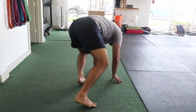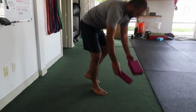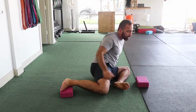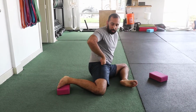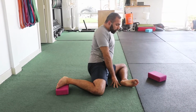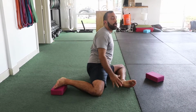Now, if you want to work on rails and pails, all you need is a block. And you can simply use a block to help you get a little more range of motion, or a couple blocks. So if you're here, in your position, once you've worked a few rotations, I would even position your foot up top of the block. And now you have a new range of motion to work with. So if I can't get any higher, I'm gonna dig my foot now into that block as hard as possible. My joint, my lacrosse ball, is gonna rotate back. 2-3 breaths. And then my knee's gonna drive down. I'm gonna lift back off this block. Okay, 2-3 breaths here. And back down again until I create some more height.